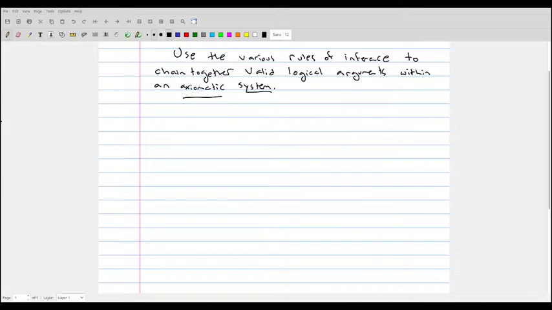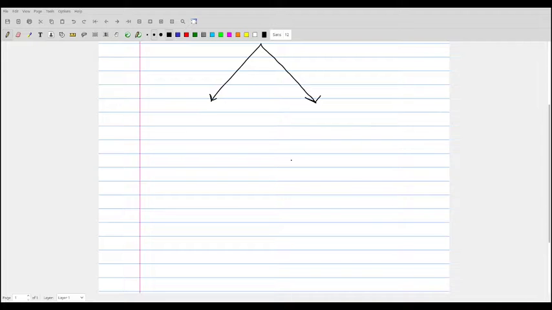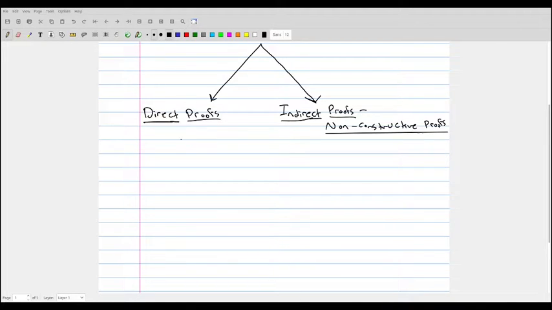In terms of general categories of proofs, there are typically two different ways of approaching a proof. For these two main categories, we have what are called indirect proofs, which are also sometimes called non-constructive proofs. And on the other side of this, we have what are called direct proofs, which are very often called constructive proofs. A non-constructive proof is a proof that uses already established, well-established mathematical ideas and combines that with different interesting parts or pieces of logic to indirectly prove something.